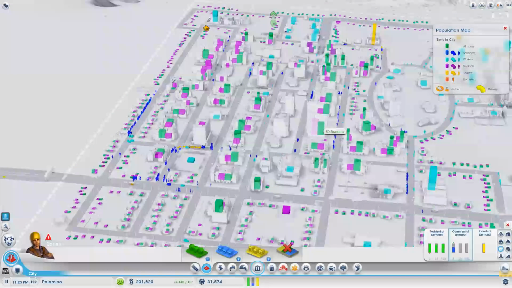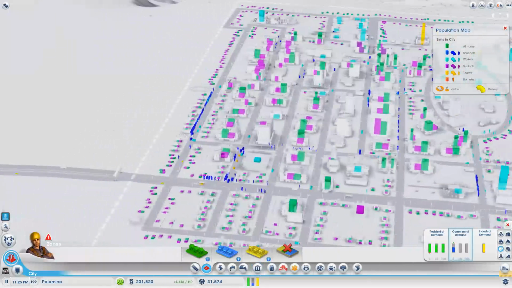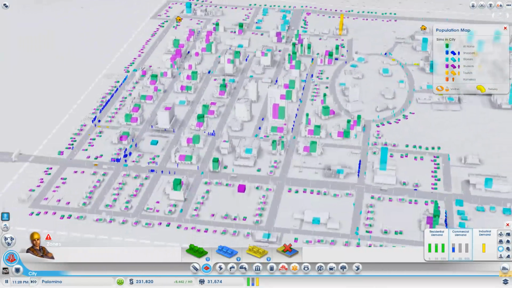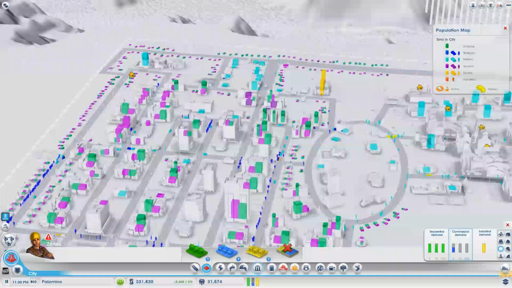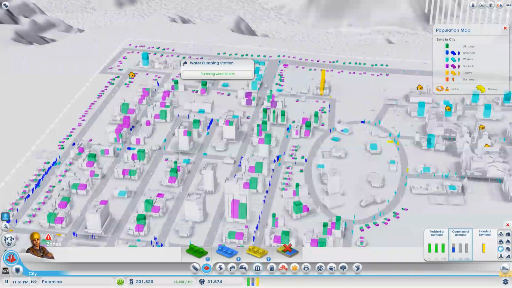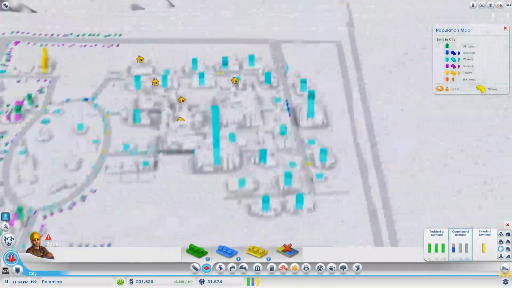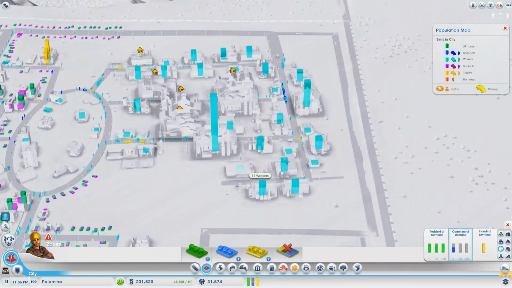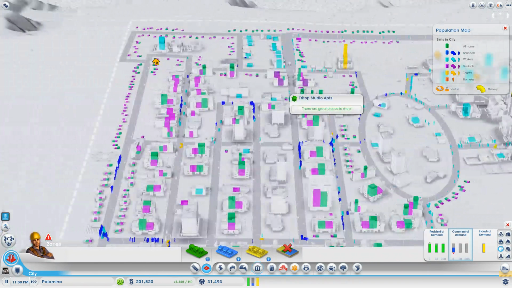For example, these green and purple, these are people at home. These are students, and it'll show you your shoppers, and it'll show you how many people are working and where. And you can kind of go off on that and see how much is taking up of your workforce, what is really low on workforce. It's not a foolproof system.